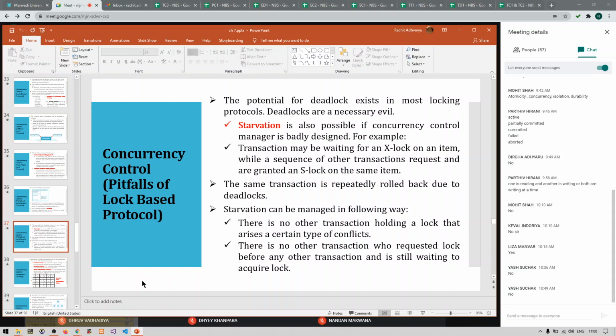The deadlocks and the starvation. Any doubts? Anyone? No doubts, guys? Okay, then let's move ahead.